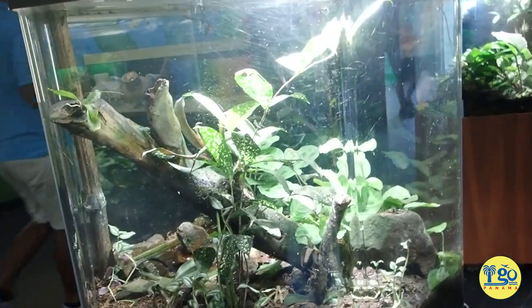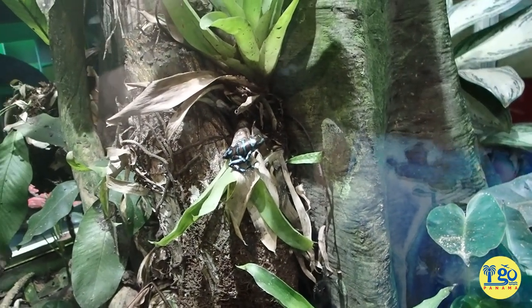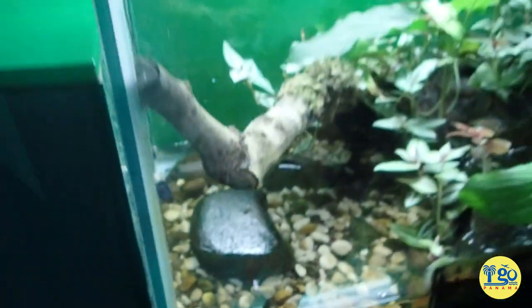I'm very pleased with it. So they have information around that you can read, and then they have the display counters as well, or the little display terrariums with frogs in them. It's a little poison dart there. It's the kind we see in Bocas. Check that guy out. I hope you can see him. He is black and blue. He's beautiful. And the guy was saying that the black and blue ones tend to be on the Pacific side, and the black and green ones, like we get at our house in Bocas, they don't really have one exactly like our kind in here, but those tend to be in the Caribbean. Oh, so cute. Look at him.